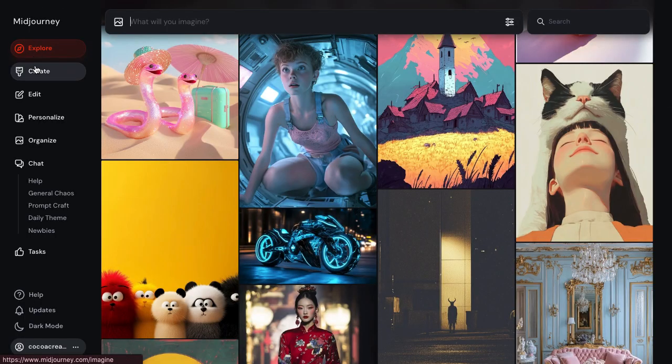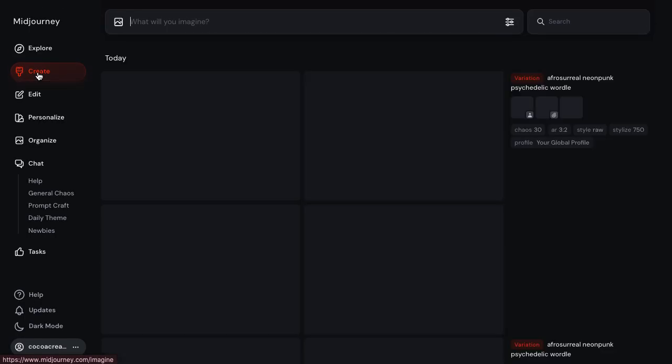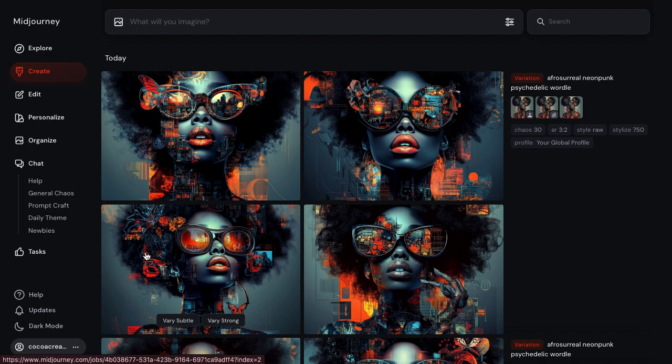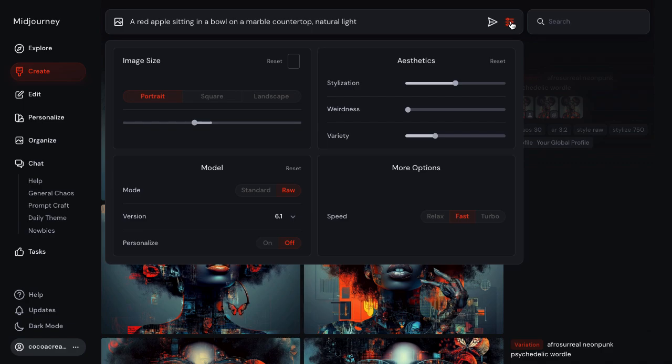Yeah, so I'm going to navigate to create, and this is a project that I was working on. So I'm going to put that same prompt up into the bar here, and I have some parameters that are already defined, but I'll go over it. So the menu here inside of the prompt bar, once you click on it, it will bring up some options for you.